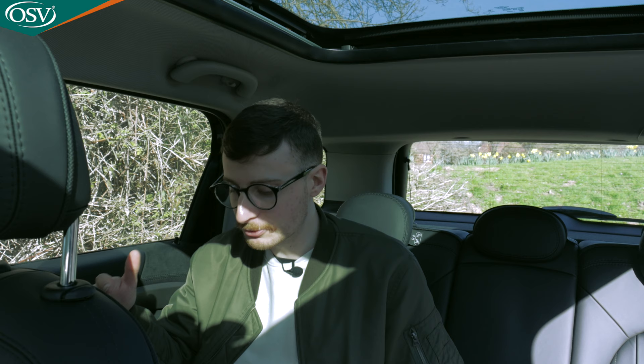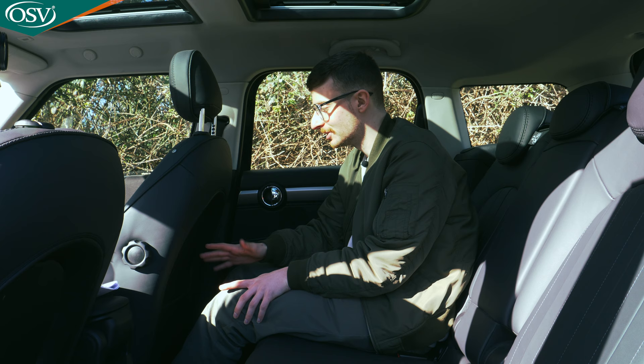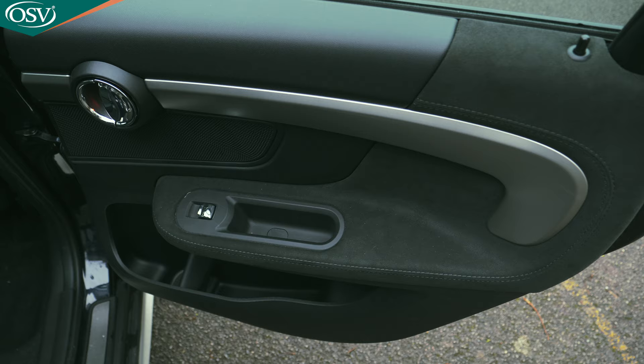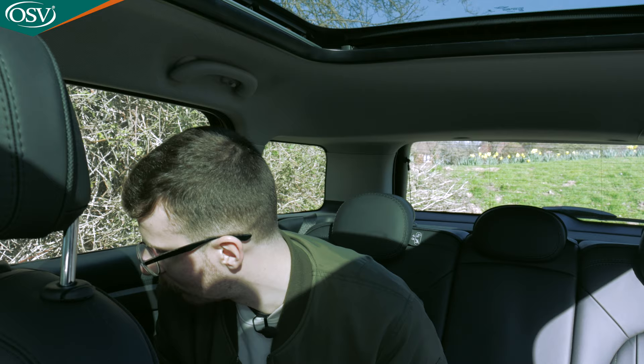Stretching my legs out, the bottom just touches the front seat, but it's well absorbed by the spongy material. There's a pouch in front, perfect for an iPad or snacks, though the material is a fingerprint magnet. I love the suede trim on the doors — very nice and premium — and the door bins are very spacious, fitting my bottle comfortably, though perhaps a touch too big and could roll around on the move.